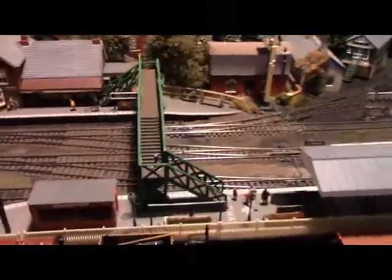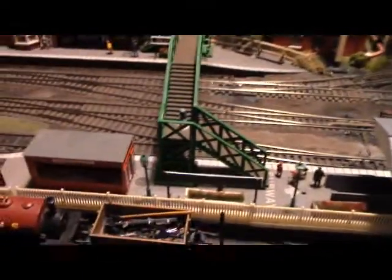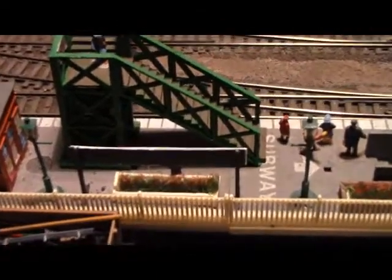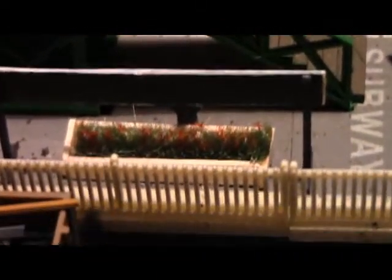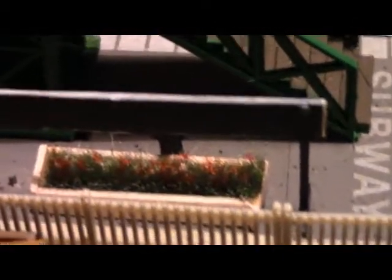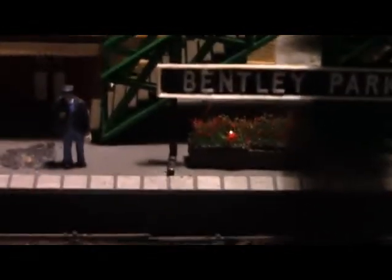I also added the same flower effect to the station tubs on the platform by adding a little bit of red paint to the tops of the tubs. These are all scratch-built tubs, by the way — some good old coffee stirrers around a little bit of polystyrene, topped off with static grass. I've painted the tops of these red to simulate some tulips or roses, and I'm quite pleased with that. There's also one over on the other platform as well.